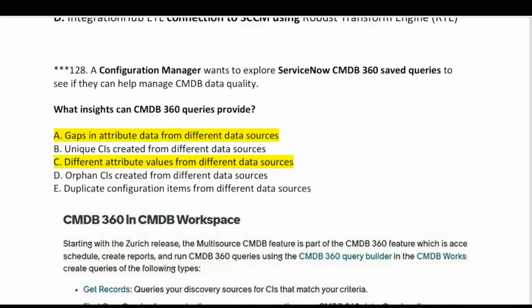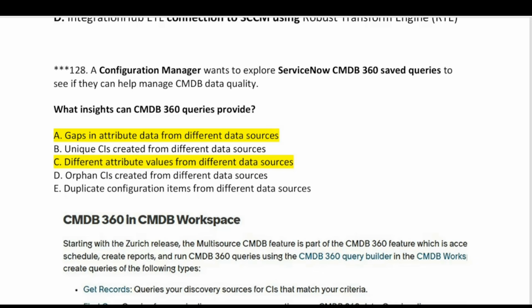Question is, a configuration manager wants to explore ServiceNow CMDB 360 saved queries to see if they can help manage CMDB data quality. What insights can CMDB 360 queries provide? Option A, gaps in attribute data from different data sources.